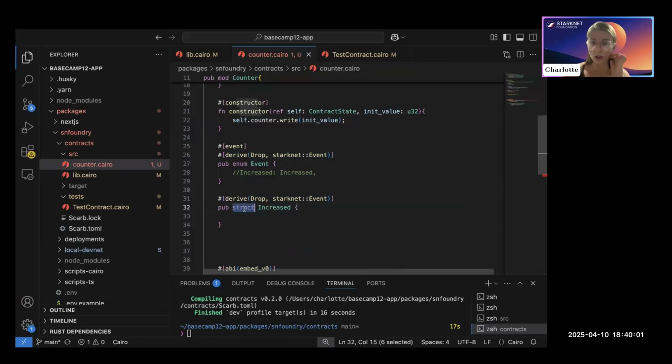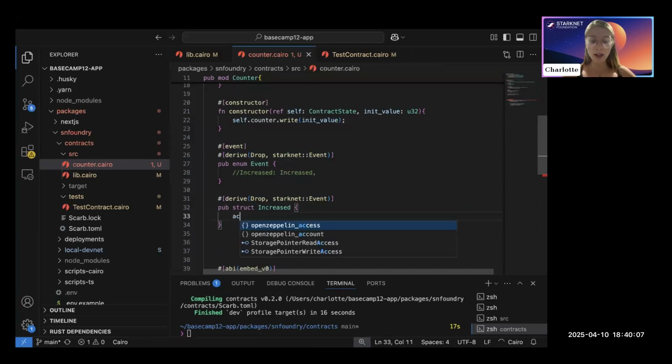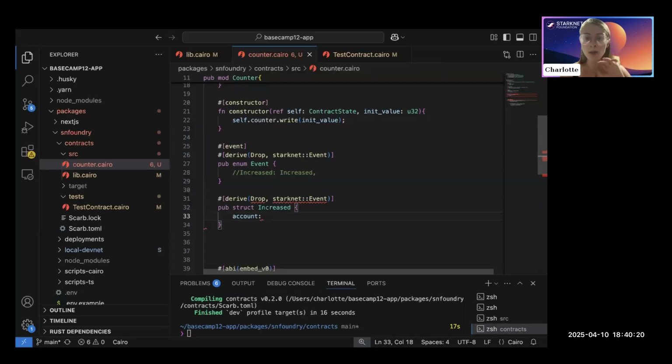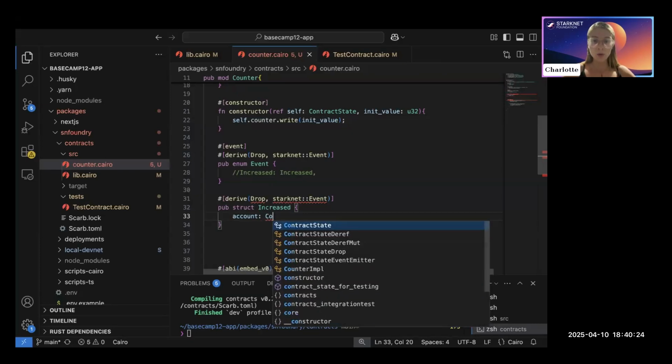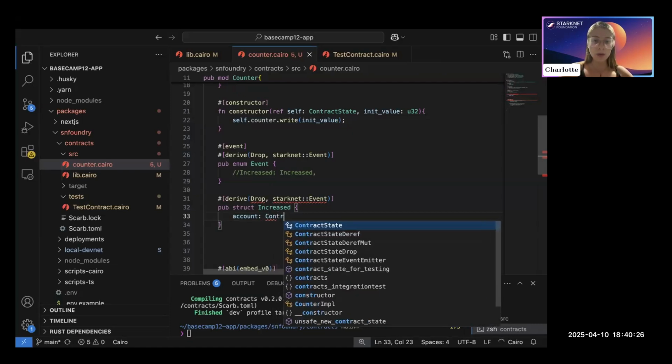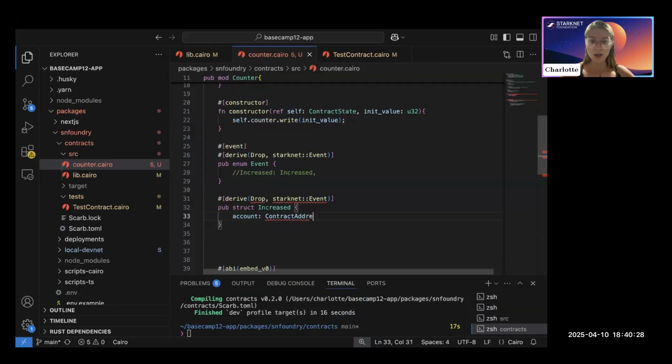Here it's a structure, so that we can give it all the fields that we need. In this one, we will emit the account that increased the amount. You can emit whatever you want, like the amount or the account. Here I'm going to do the account, so I'm going to emit the contract address.